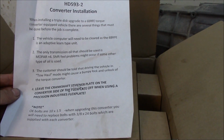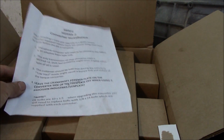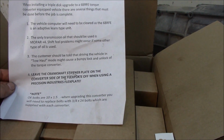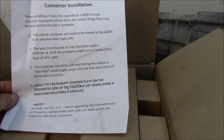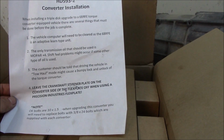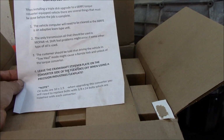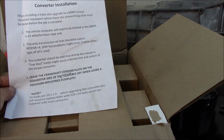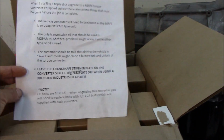Otherwise, you're gonna have shift feel problems, and if you use some other type of fluid, you're gonna experience some shudders and stuff like that. Now, the customer needs to know that driving the vehicle in tow haul mode might cause a bumpy lockup and unlock of the torque converter, being that it has 3 plates on it, 3 clutch discs in it. It'll be a little bit bumpy going in and bumpy going out, but that is the way it is. That's the way it is built.